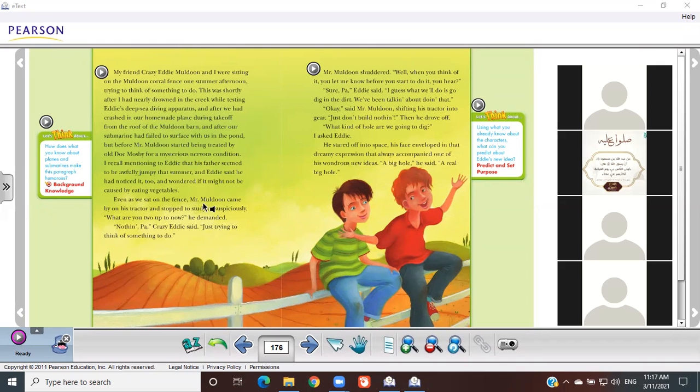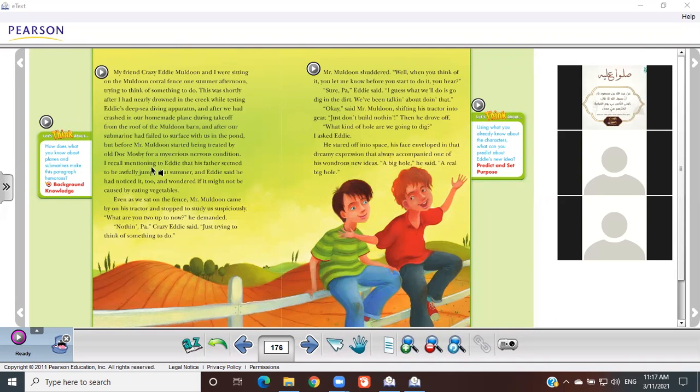What is a trait? We've just explained it. It's something that makes the character special. Mr. Muldoon is scared because his son is going to do a bad thing. Very good. That might be a trait. We can also say that Mr. Muldoon is afraid for his child and his friend, right? That's why he is always jumpy or worried, and that's why he got nervous all the time. Amazing. Very good.